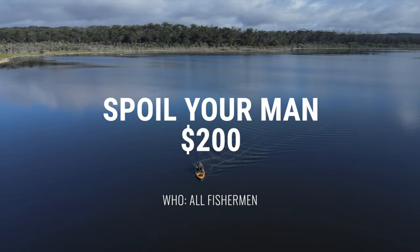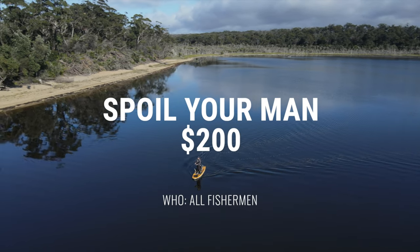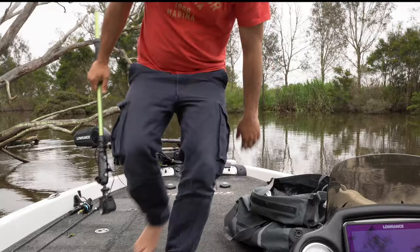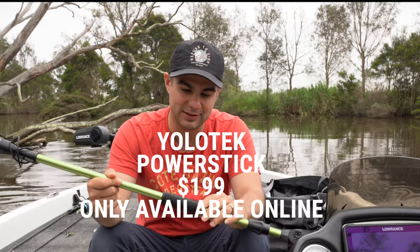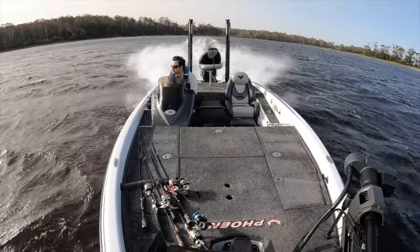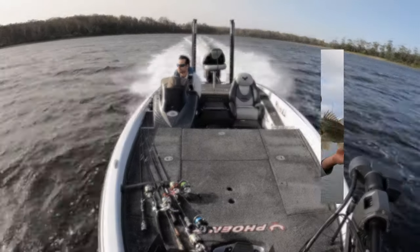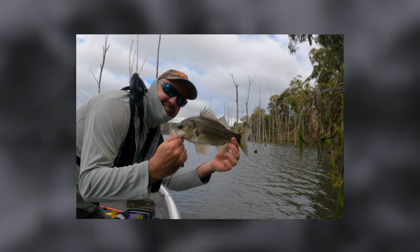The next product is particularly for the boater — it's the Power Stick by YOLOtech. It's a platform with a charging port at the bottom that plugs into the boat and charges your action camera. If you get a nice fish and want to share a photo, you can turn your action cam on and capture that memory. We all know GoPros tend to die after around 30 to 40 minutes, so this is the solution to that.